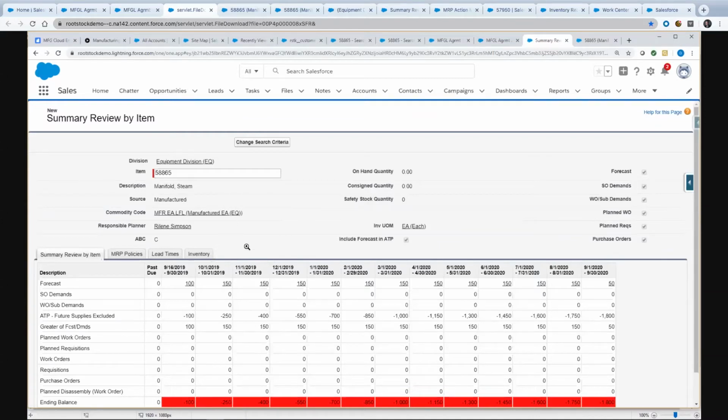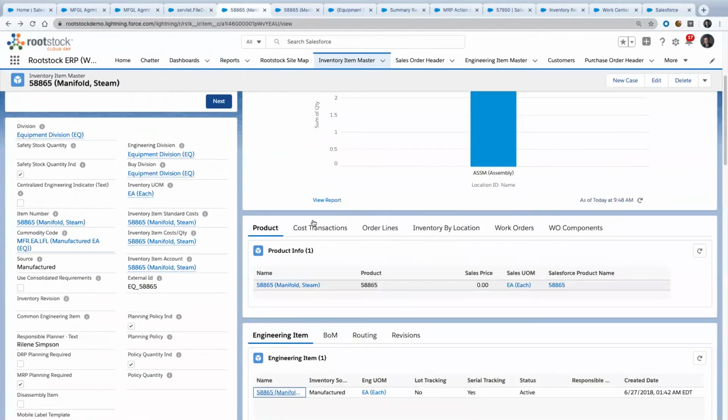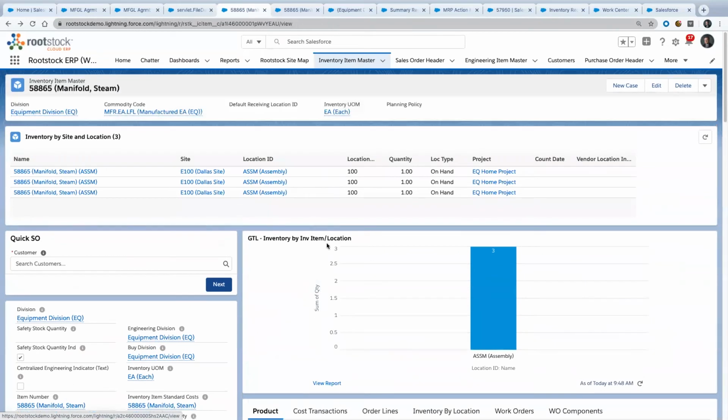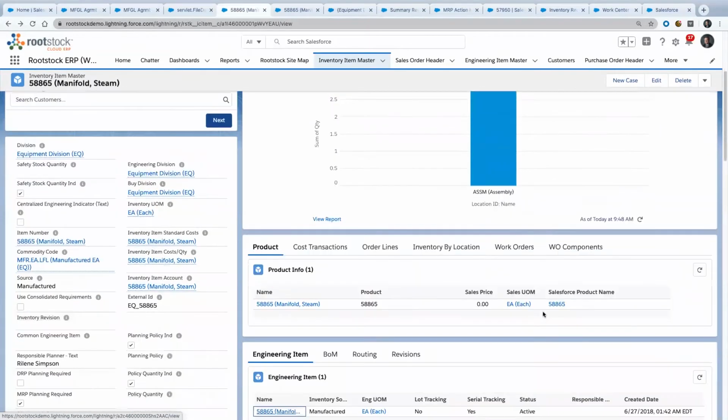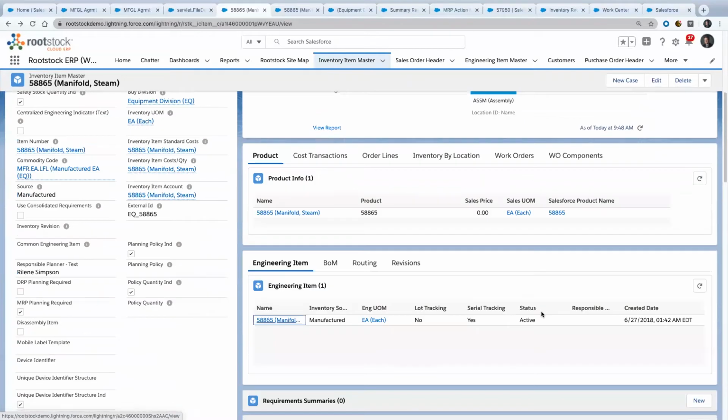As we roll forward, let's talk about a couple of things that are important to support this planning process. First off, we've got to define this particular steam manifold that we have up here at the top of the screen. This is actually where we start to look at some of the information in Rootstock and how we have that information set up. In this particular case, we see our product up here. I can see what inventory I have of that particular product. I can come down here and see other information.